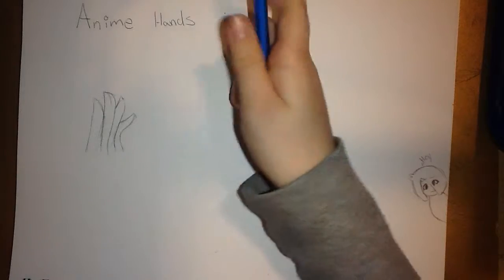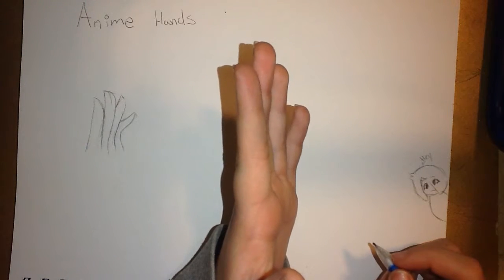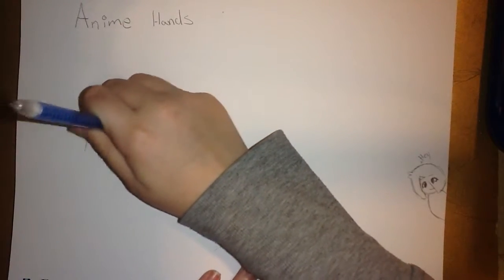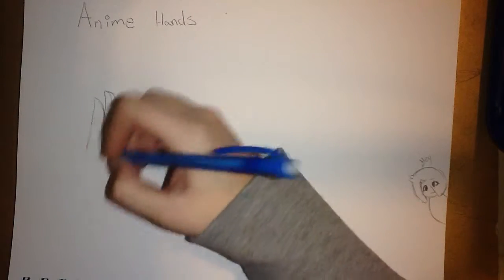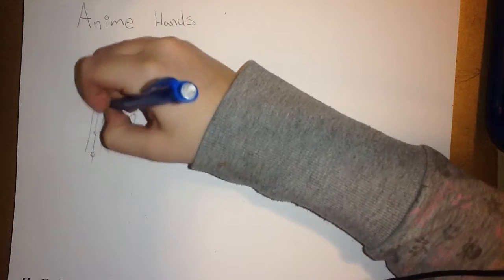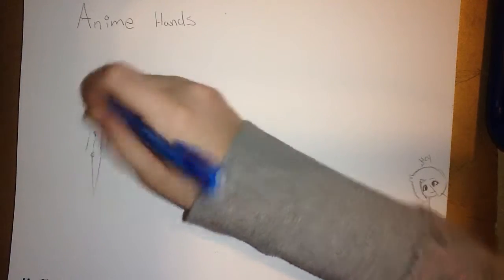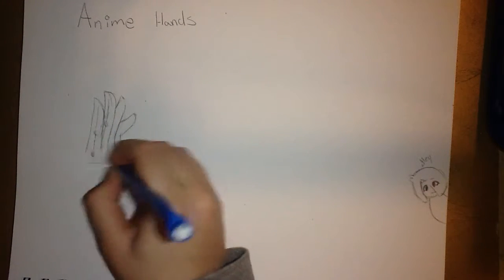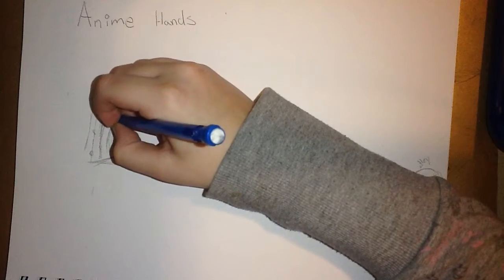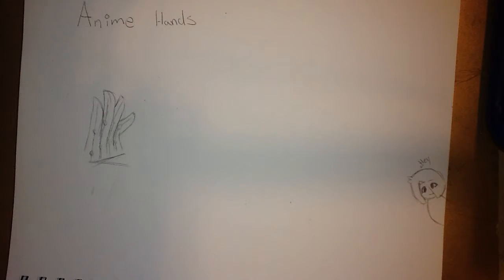A trick for trying to do anime hands can be looking at your own hand, especially if you want to get it in a certain position. But to me, I've never really had much problem with just looking at how, okay, so for example, joints. You'd make the joints like this. I know that some of my friends do joints like this. And it looks pretty easy. And then when you're done with that, you just erase the lines.